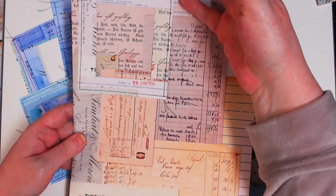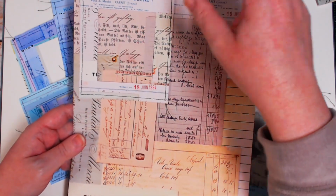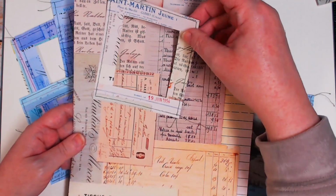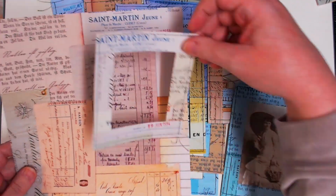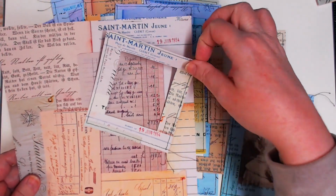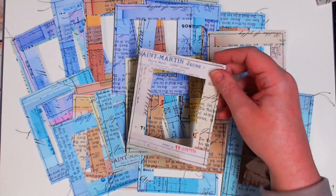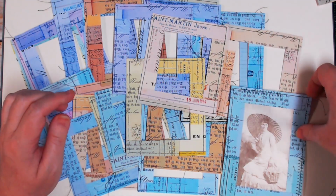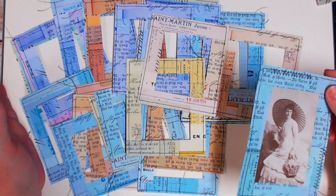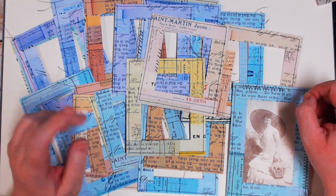Of course, if you had a rectangle or a couple of different rectangle dies, you could just run them through your die cutting machine and that will cut them out for you. But I also don't have the square inner piece, which I then would have to try and think of another project to utilise. I've just been able to go ahead and make lots of frames out of the same page, and they go together really quick. I made all of these in one evening, and then I stitched them all in another session.